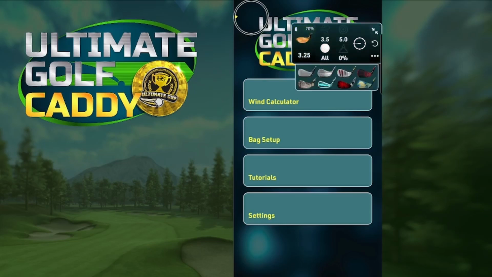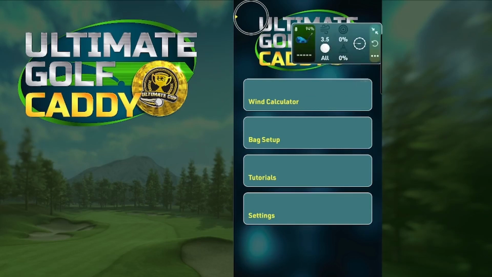So as you can see, I can go and set all these up. And once they're set up, they're set then. You don't need to worry about changing them unless you're going to use a different club for that shot. Again, nice and easy to use. As I said, once we've done all our setup, then we will start getting an adjustment value showing in this part of the screen here. All right, so the next thing I'm going to do is show you how to do the wind arrow calibration. So we'll go into the game and we'll have a look at that.